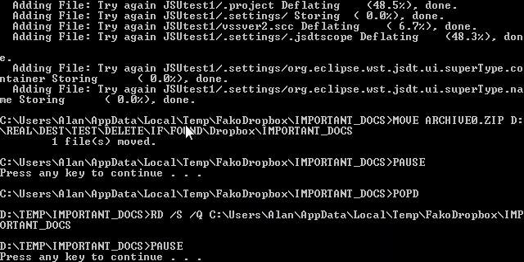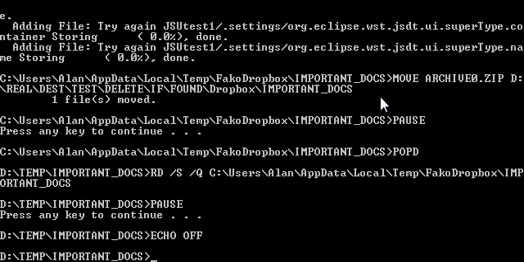Now it moved the file to there, to the D colon. Okay, and now it's killing that directory. And we're done.